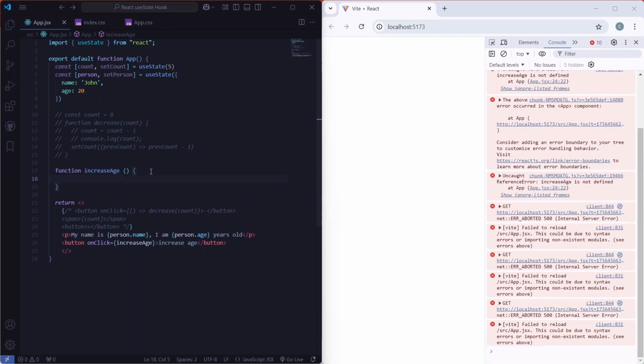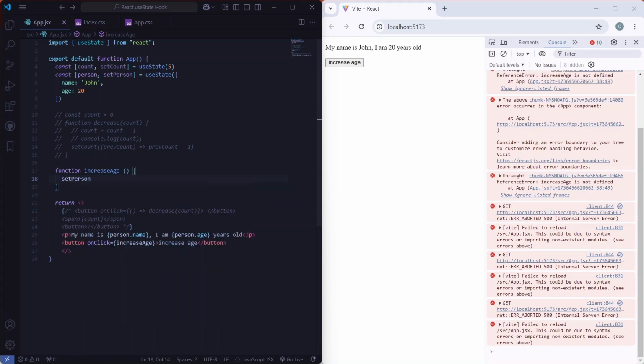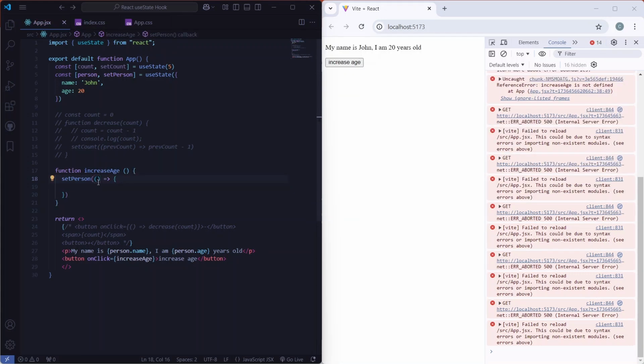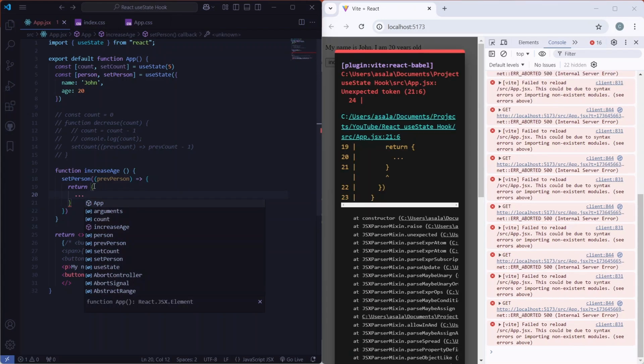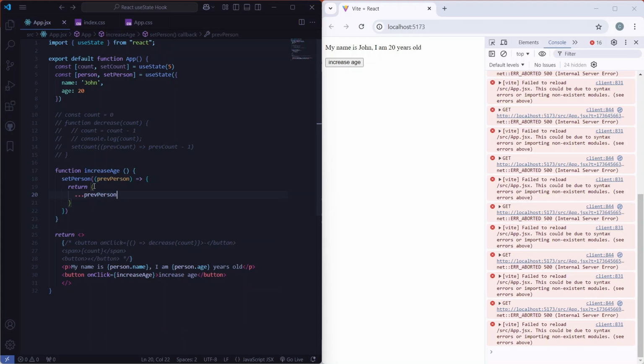in order to update the state of our object, we first have to call the state updating function, and inside that state updating function, we'll update our state using an arrow function. So we receive the previous state here, previous person here, as a parameter, and in our function body, what we would do is that we would return an object, and in that object we'll first of all copy every element from our previous state, right?